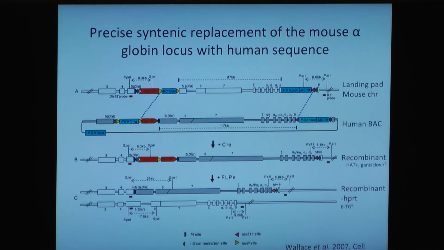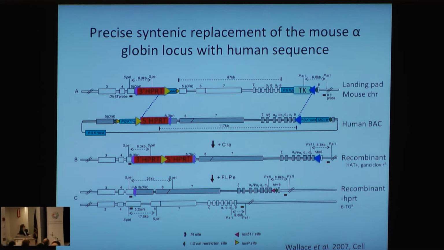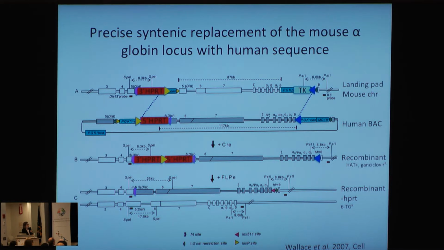This slide shows exactly how they did that, and it's super complicated, so I'm just going to highlight the important parts for the delivery. Into the mouse landing pad, they've inserted half of an HPRT gene, which is a selectable marker, flanked by a LOX site, a heterotypic LOX 511, I believe, on the other end with a thymidine kinase anti-selection resident gene. On the BAC, they've engineered it in a way that it can be delivered to recapitulate the HPRT gene for HAT selection and overwrite the resident thymidine kinase for ganciclovir anti-selection.